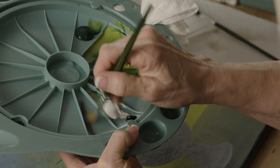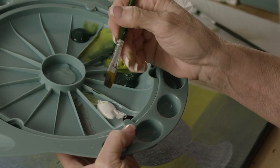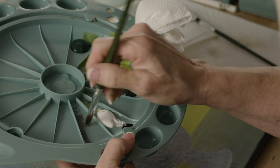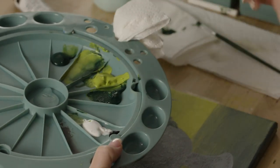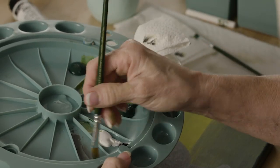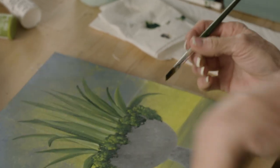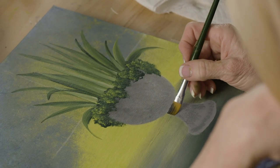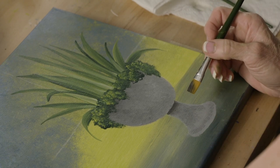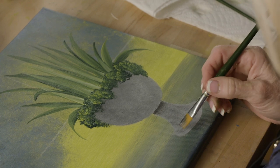I added a little bit of wicker white and licorice. All right, there's some medium. The medium's going to help me move it. All right, so I can lay this on here if I feel like I have too much. There we go. And then we might want to go get more, actually. So one of the first things I did was come right under here. See already? See how great that separates it and gives it some depth to it?